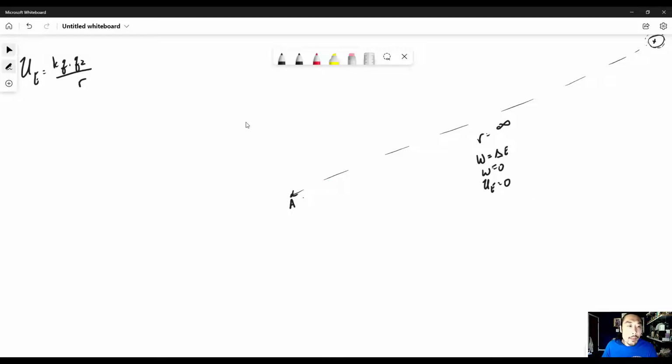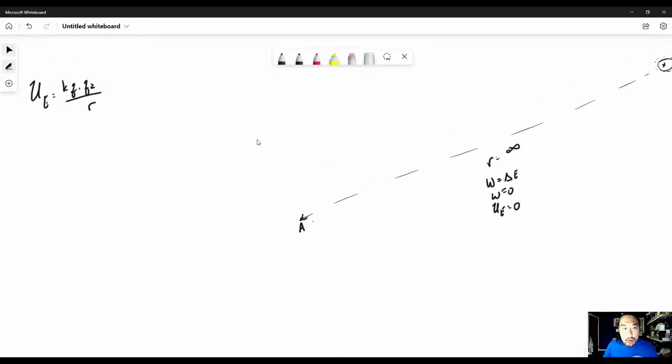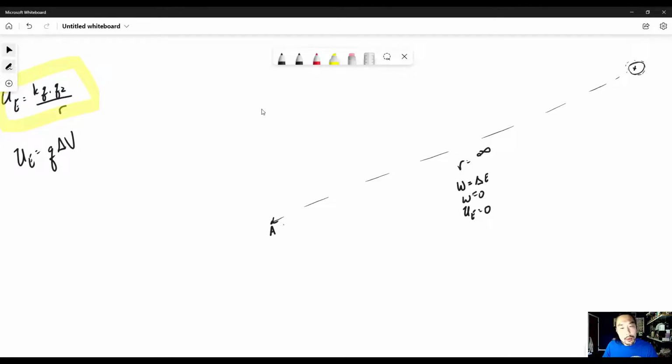Another way to think about this conceptually or with a formula is by going back to our base formula, where we have K Q1 Q2 over R. There is no Q2, therefore there is no potential. And if you're thinking, well, what about the other formula, Mr. Lee, Q delta V? Remember, there's nothing around, so there is no delta V. There is no change in voltage, so our potential is 0. So that is the first major hurdle that we have to come across.